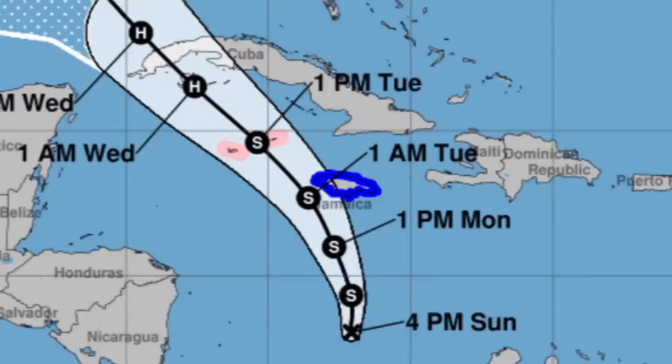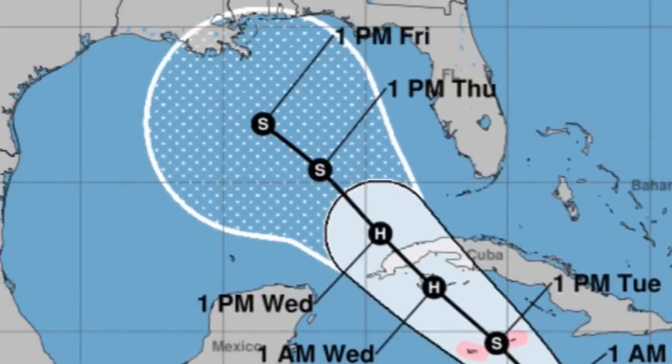But when it is going to be moving into the Gulf, this is not the classic peak season system where rapid intensification takes place, because we are in the month of November. Waters are cooling off. So rapid intensification, especially as it will eventually approach the Gulf Coast, is going to be quite unlikely because the waters have been cooling off within the area. And that's one of the key factors as it pertains to development and intensification.